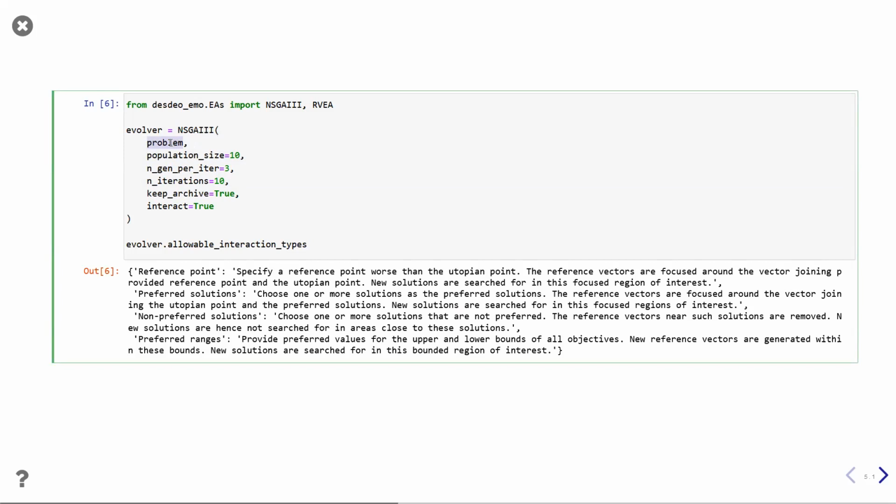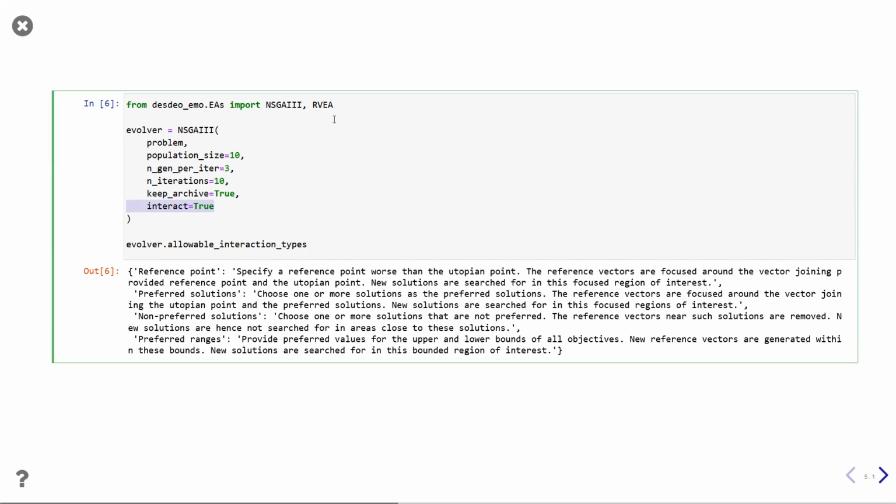And we set these parameters in the exact same way. At the end, we add this one variable here, which makes this optimization interactive. And that is interact equal to true. We can do this in NSGA-III, we can do this in RVEA, we can do this in some other algorithms within the framework as well.